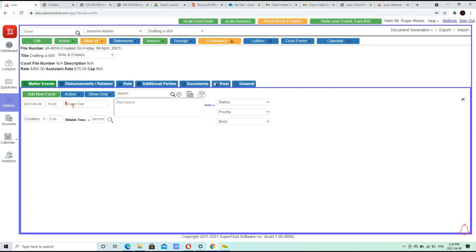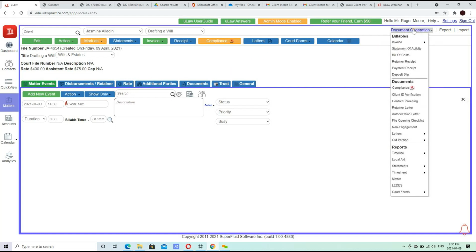whether you want to ask for an initial retainer or whether you actually do the work, send them an invoice, and then wait for the payment. Those would be determined based on the engagement rules that you want to set up with this particular client. But whatever route you may decide to take, all the documents, all the necessary steps that you have to take based on the route that you've decided, uLaw helps you right from get-go till end of statement of activity, right from here.